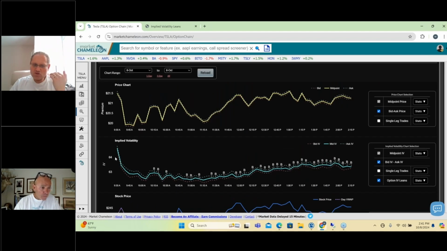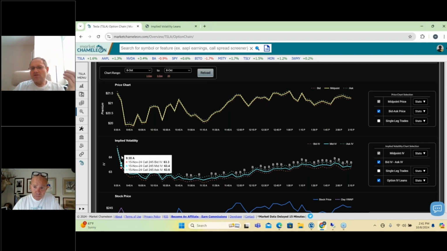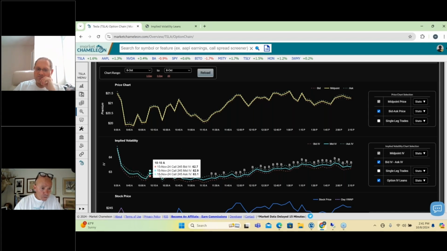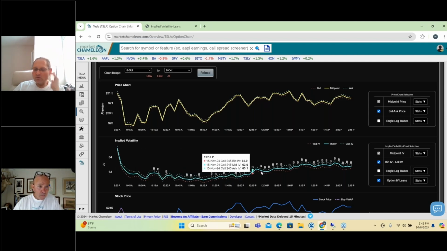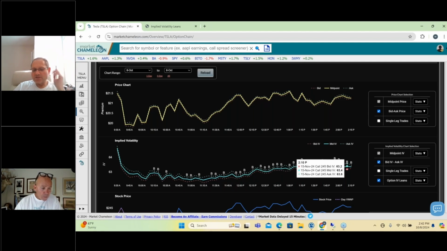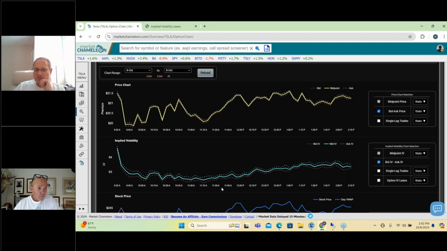So what if we just isolated implied volatility? It doesn't matter where the stock is going. We just want to know what the implied volatility of the option is doing. That's what this graph over here is showing, what the implied volatility did throughout the day. These are different snapshots, and I'm going to take off the lines for now. And here what it shows us is there are 3 different lines.